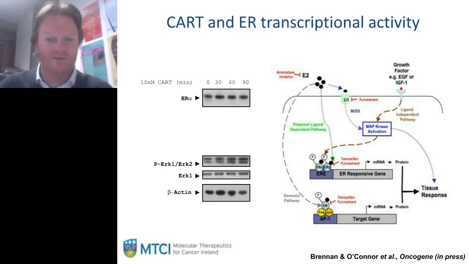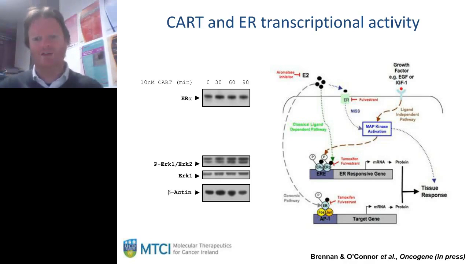There are multiple different ways in which the estrogen receptor can get activated. Normally, estradiol binds onto the estrogen receptor, and this causes dimerization of the estrogen receptor, binding to an estrogen responsive element, and transcription of ER responsive genes. However, growth factor binding to growth factor receptors can activate the MAP kinase pathway, and this MAP kinase activation can lead to phosphorylation of the estrogen receptor on a different site, serine 118, and this can still lead to activation of ER-driven transcription and expression of ER target genes.